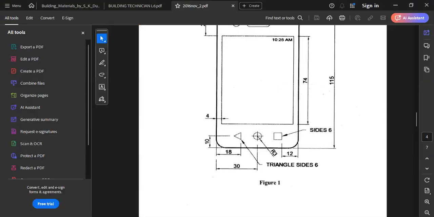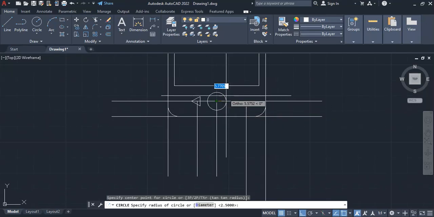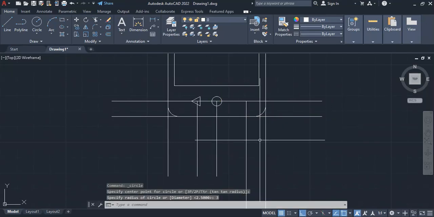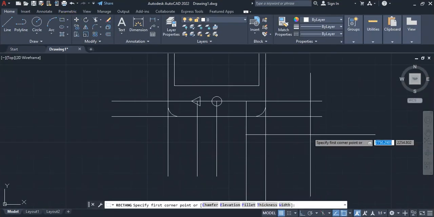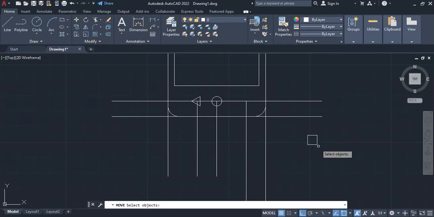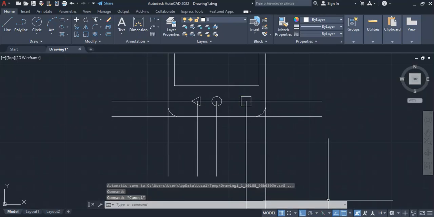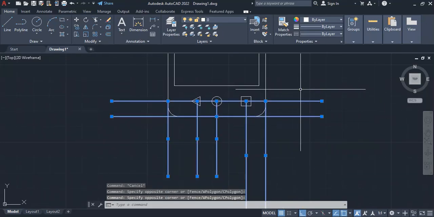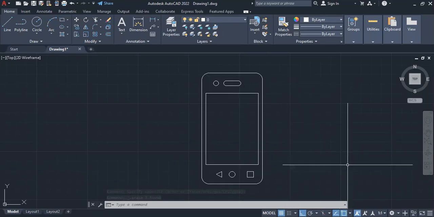Then the next item is a circle of radius 3. So I come to circle, radius is 3, enter. And the next item is a square of side 6. So I come to square, draw it with side 6, 6 tab 6, then enter. Then I move it from the geometric center to that endpoint as such. So after that, I'm going to delete this extra geometry. So that is the shape that we are required to do.